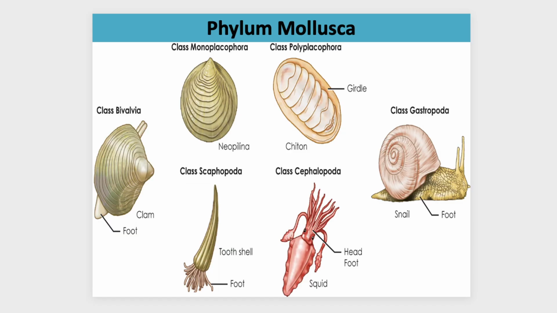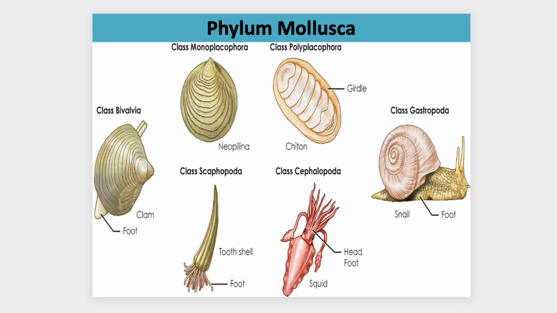So for example, that first one, Monoplacophora, mono means one, placo means plate, and phora means to carry something. So Monoplacophora would be to carry one plate. And they have this one plate on their body, or this one shell, Monoplacophora. The next one, you have Polyplacophora. Poly means many, so carrying many plates. And if you look at it there, you'll see all these different plates that Polyplacophora has.